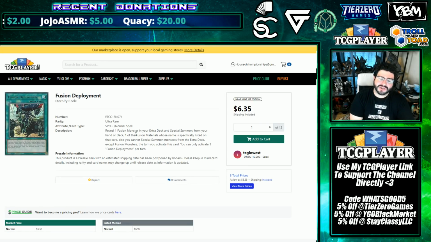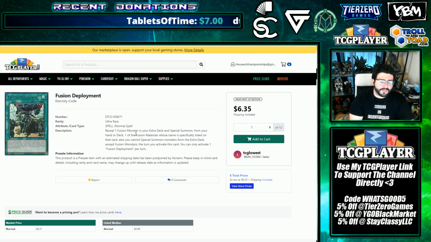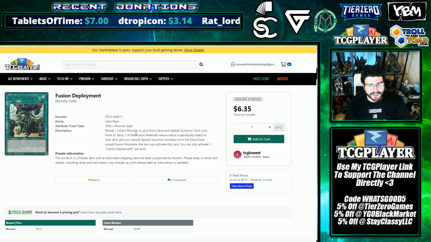Finally, a card that I found interesting that I've seen a little bit of play online, but nothing too serious, is Fusion Deployment. I think long-term investing is kind of ruined by the Megatons and so many reprints, but with this card coming out of Eternity Code, I think there will be a point where this is like a $2 ultra rare for a bit, and with the name Fusion in the name, that gives it a lot of potential within metagames, and its effect is pretty absurd.